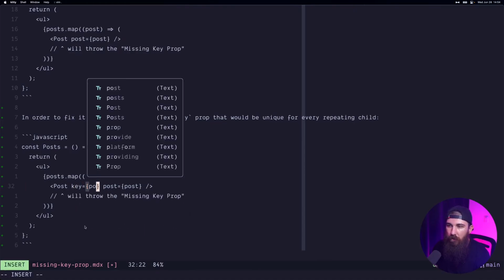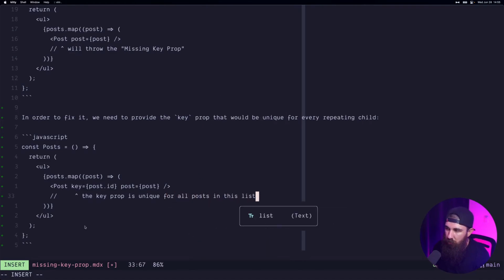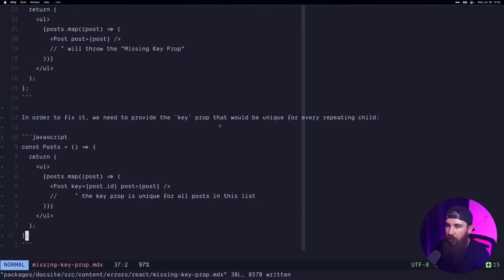So that would be key, I don't know, post.id. Let's say that, you know, the post has an ID. So I can do this. The key prop is unique for all posts in these lists. Cool.